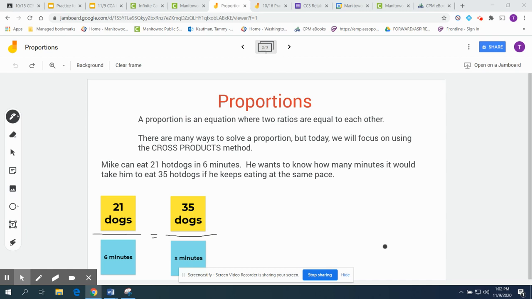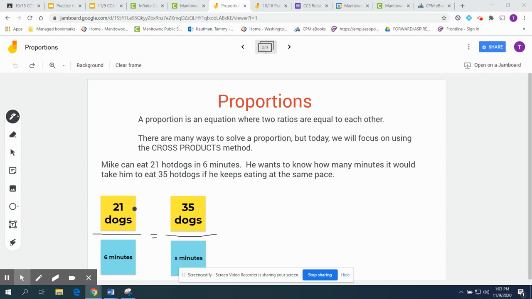Okay, so just a refresher that a proportion is a set of two equal ratios. And usually we know three things and we want to find out the fourth. So we have Mike can eat 21 hot dogs in 6 minutes. That is my ratio right here, the 21 hot dogs in 6 minutes. So notice on this side, I am making my ratio. They have two different labels. Those are our two different variables. And it stays on the same side of the equal sign because that's my ratio. It's like my rate or my speed. This is a speed, 21 hot dogs in 6 minutes.